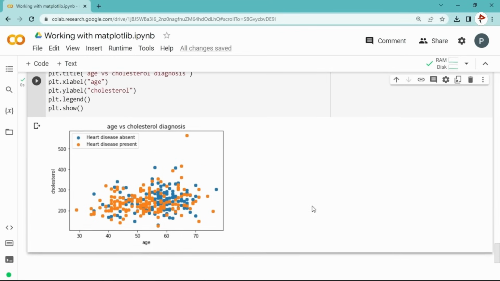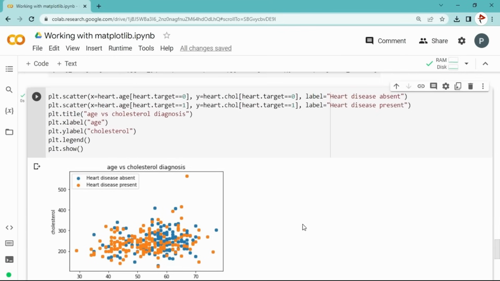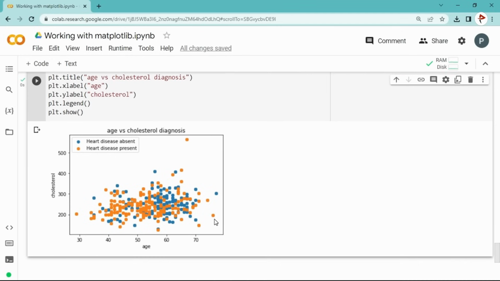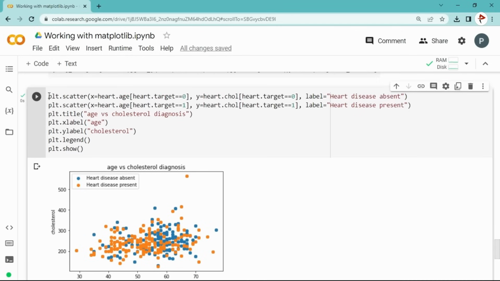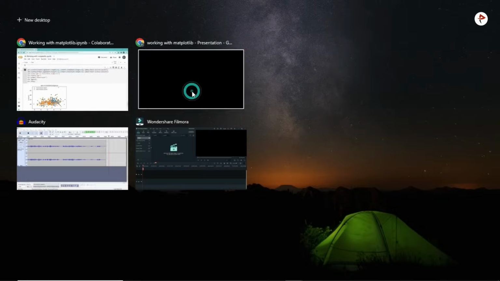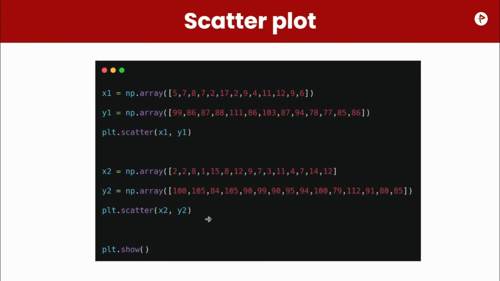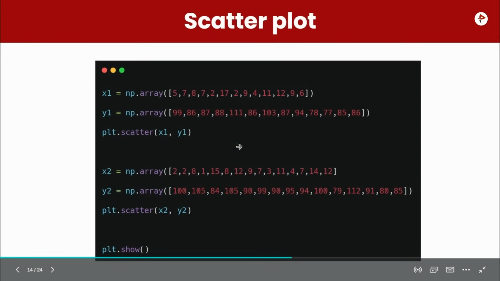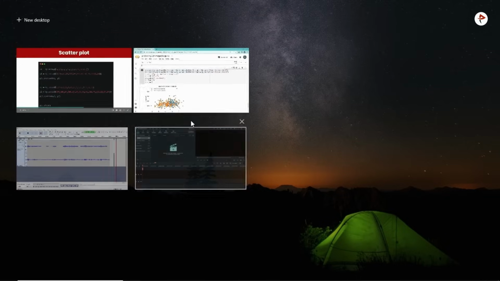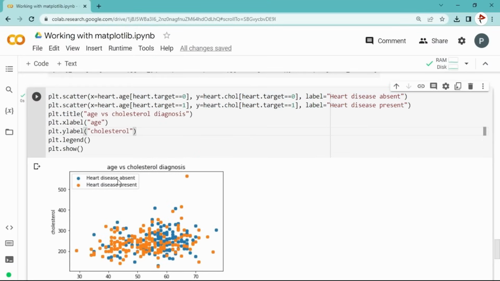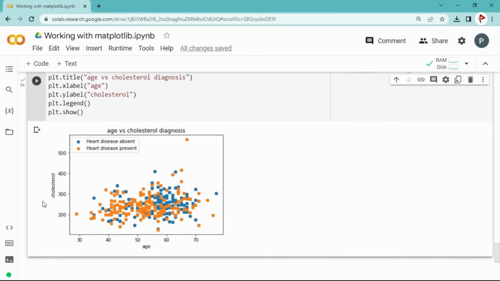This is the scatter plot we got from our data set. So what is happening? The blue color is heart disease absent and the orange color is heart disease present. So it is giving in two colors. We are passing in the same image two things. Here I have used only one, I have shown you. You can also overlap with another point, so it will be in different colors and you can visualize. Similarly, we are using it with the help of the dataset. I am setting the label heart disease absent and heart disease present. So you will get the color, what it is. So you can visualize this.